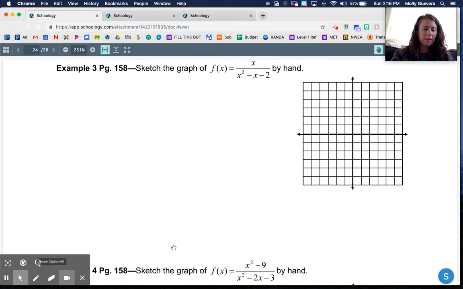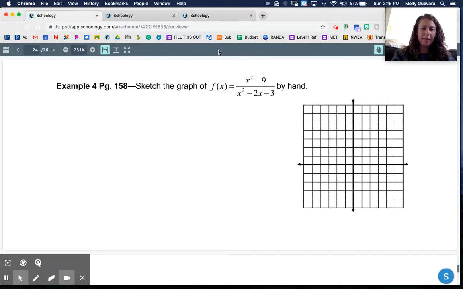Okay, the last one here before we talk about slant asymptotes, I want you guys to try this. Start with factoring the top and the bottom, and then go through those 6 steps and see if you can graph this. If you mess up, that's fine. That's wonderful, at least you're trying. And when you are ready to go over this, go ahead and hit play on your video.